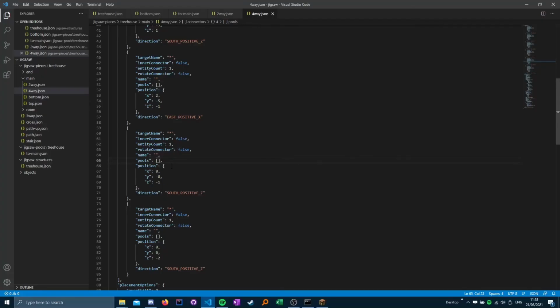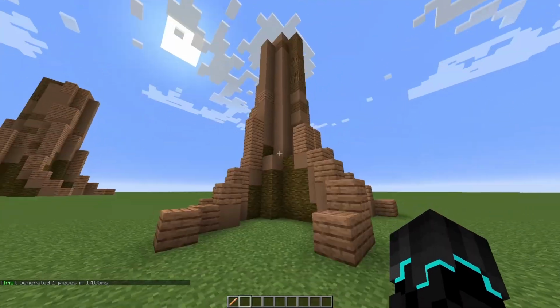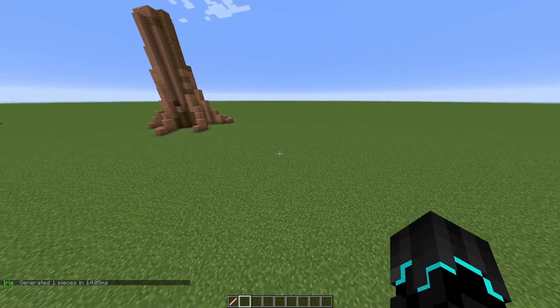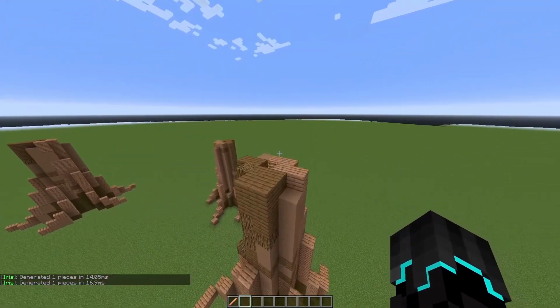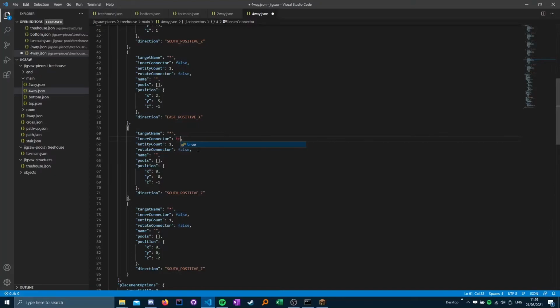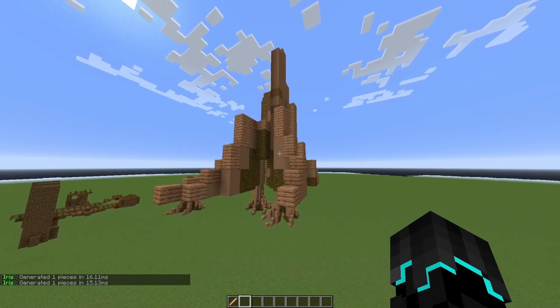And then inside the pools here, we don't actually specify anything, because this connector is not going to connect to anything, it is going to be connected to. By that I mean it will only be accessed from somewhere else, and it's not actually trying to connect to anything else. All right, if we now try to place our jigsaw structure. Never works the first try, nor the second. Interesting. We may have made a mistake. Perhaps this has to be also true. Don't actually think that's the case, but who knows? Maybe I'm just stupid.